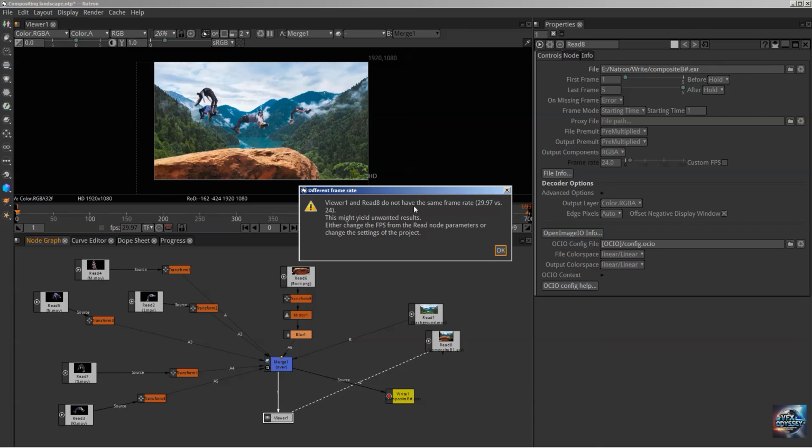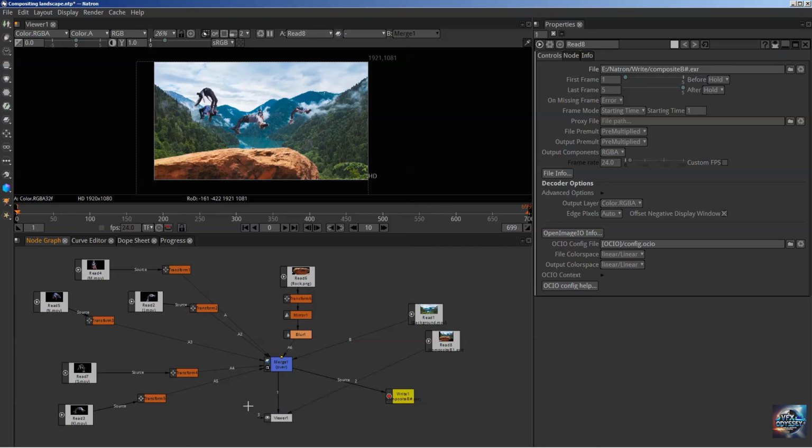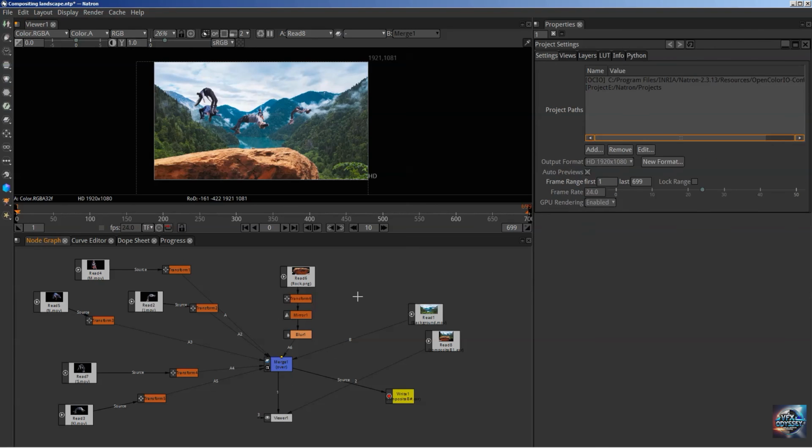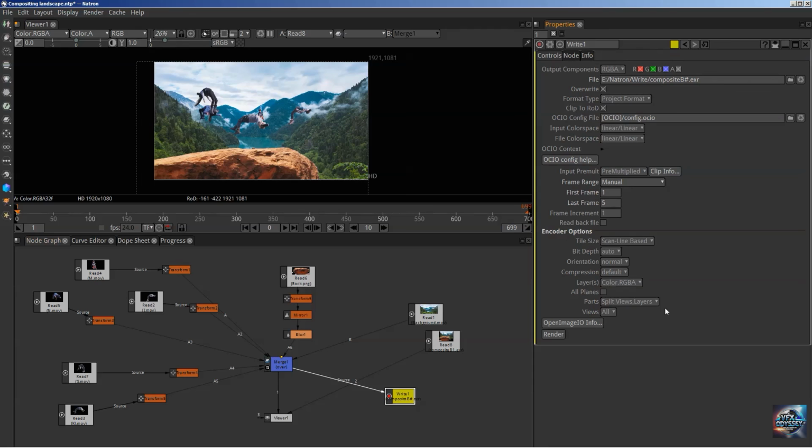Viewer: read does not have the same frame rate. Okay, yeah, this is another thing, because we have exported 24, and we have export, what's this, frame rate, this is read 8. Let me just check the project settings. Project settings are 24, and this one is meant to take straight from project settings.